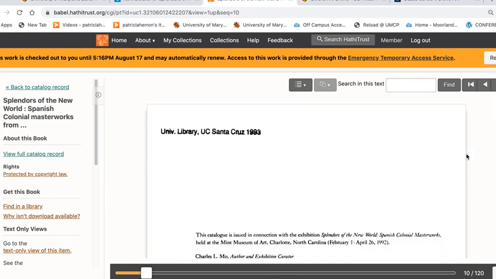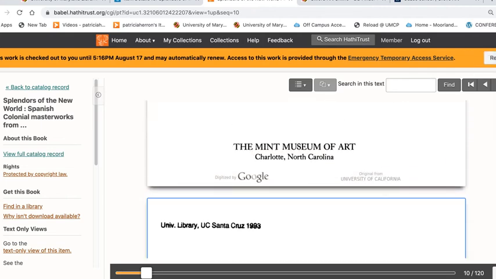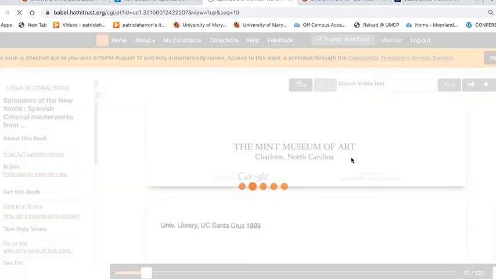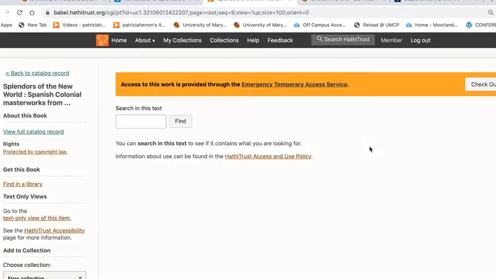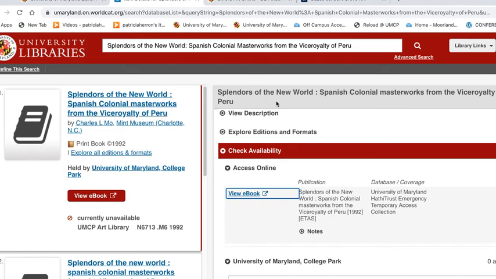I do want to mention that since only one person can use it at a time, if someone else is using the book, you will get a message that it's busy. Now you'll see up here, there's the option to return. So we're going to return it early so that someone else can use it. Because of copyright restrictions, the HathiTrust library is not allowed to let anyone download the full book. So your only option is to read it online.